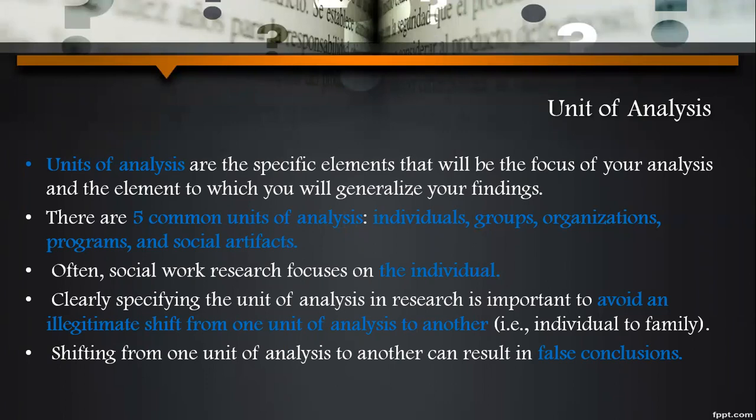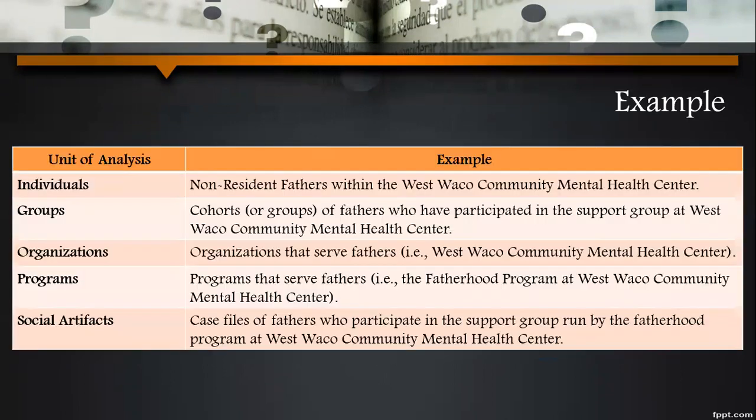Clearly specifying the unit of analysis in research is important to avoid an illegitimate shift from one unit of analysis to another unit of analysis. Shifting from one unit of analysis to another can result in false conclusions. So here are some examples of different types of unit of analysis.